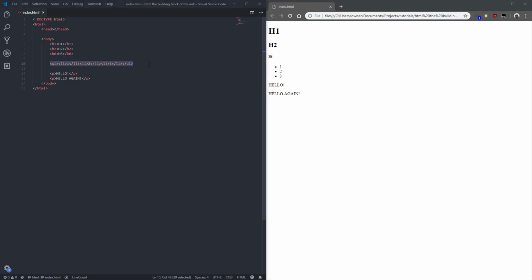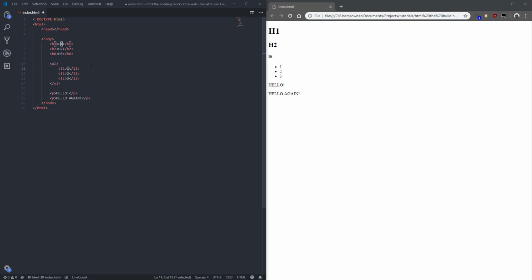Now, the way I've written this is atrocious. Never ever write your code like this. Imagine if I had 20 or even 10 elements here. It would just be really hard to read. So the best thing to do is split each element up into a new line. And this is called nesting, where the LIs are the children of the UL, which is the parent. So if a person that didn't write the code came and looked, they could easily tell what was going on versus that one line of chaos that we had before.